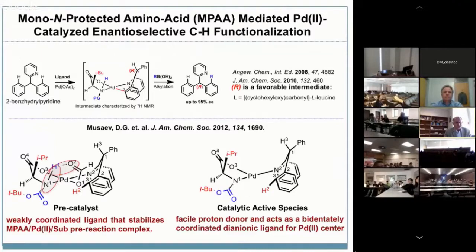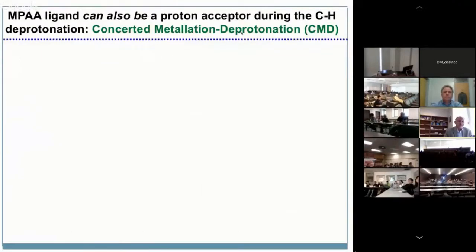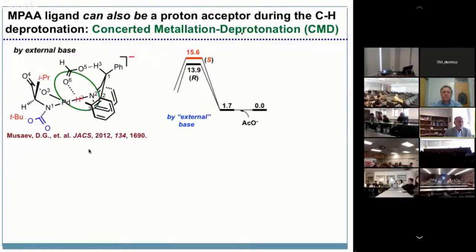Of course, the next step we could expect is C-H bond activation from here. C-H bond activation in this system in general proceeds via the concerted metallation-deprotonation mechanism. But it's a very complex process, depends on experimental conditions, and may proceed through two different pathways. In early 2012, we showed that one of these pathways, which we call the external base assisted pathway, could happen in experimental conditions with high acid concentrations.